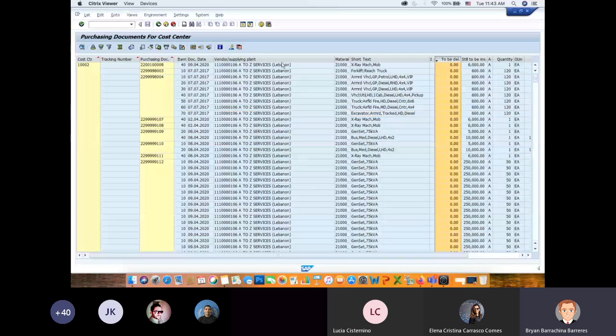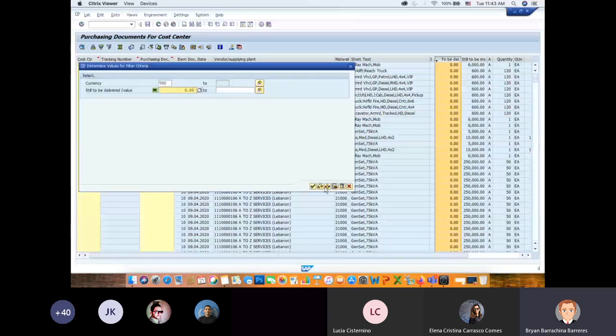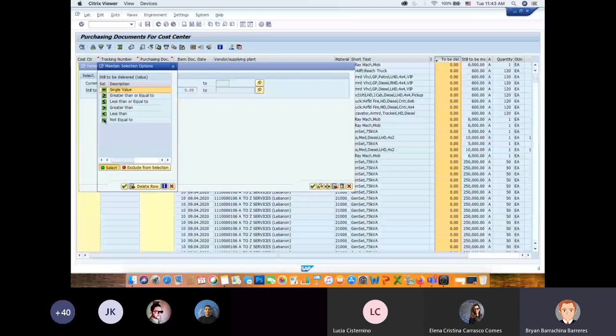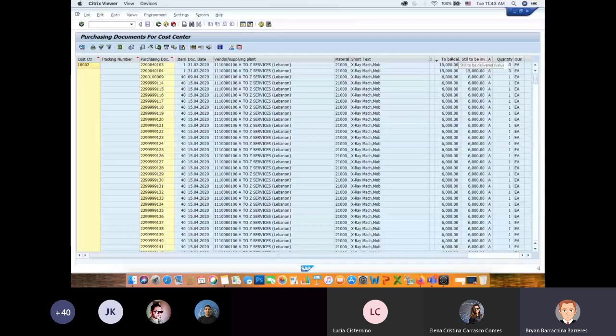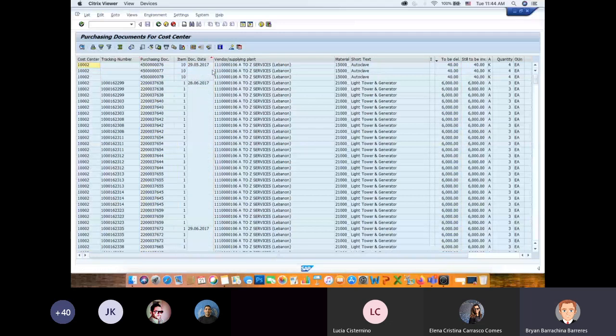And it's important to know, because if I go back here and I filter this out, and now I tell the system, give me everything that is not equal to 0, meaning that has an actual value, and I click on the check mark. Now I have a full list, and I look at the dates. Maybe I want to do this in ascending order. I have things from 2017 that are still pending to be received. And this is the training environment, but I wouldn't be surprised if you go to the mission you're liquidating, you run this report and see 2017, even earlier than that if possible, of things that are pending to be received.